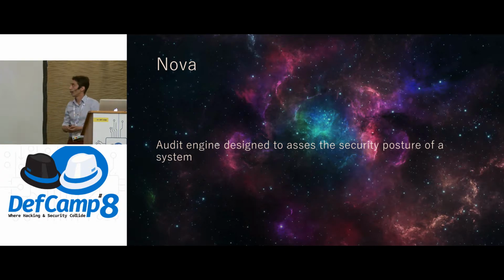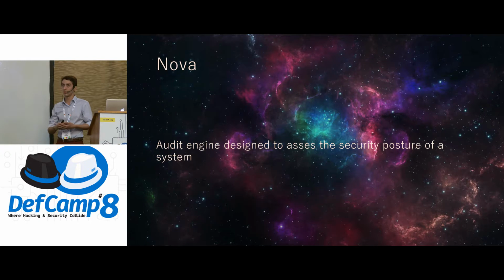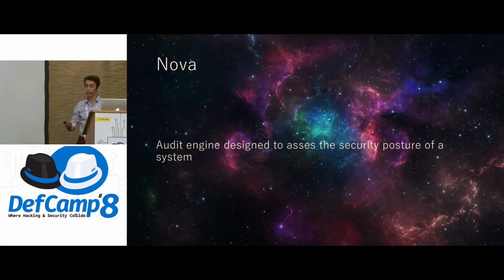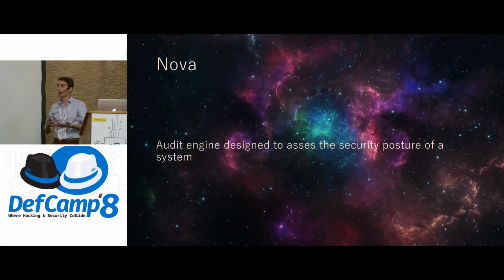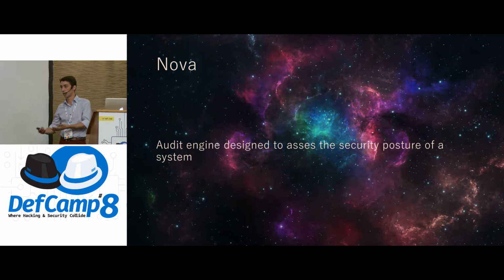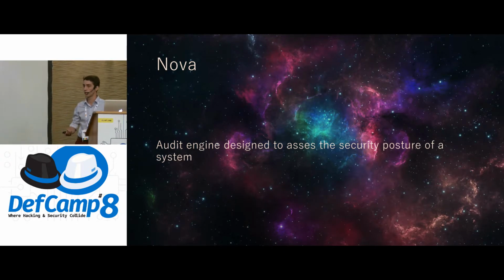It's Hubble's auditing engine. It's designed to assess the security and compliance of a system. Basically, you're gonna define a baseline and then run a series of checks against that baseline to see where your hosts stand. It can be used for CIS compliance as well as for CVE scanning, and it integrates with owners.com for CVEs. And you can run it as a one-off, or you can schedule it to run whenever you want, daily, weekly, whatever. It will tell you basically the name of the check, the number of the CIS, a short description of it, whether it passed or failed that check. And at the end, you're going to get a compliance report against the series of checks you ran.